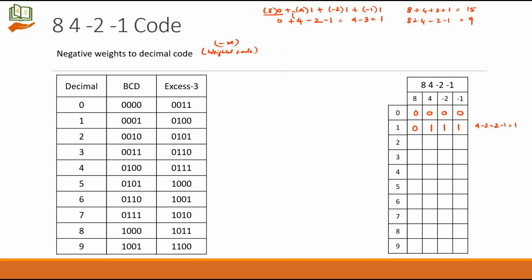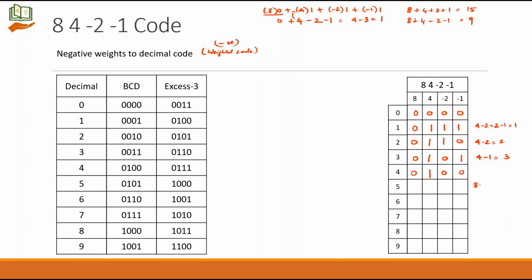Now let's form 2. So we have only minus 2 here. In what way we can get 2? If it is 4 minus 2, we can get 2. So under 4 and minus 2, I place 1 and the other 2 places are 0. So only when you understand how to do this, you will be able to do for any other code. Now for 3. How can I get 3? When I add 4 and minus 1, I get 3. So under 4 and under minus 1, I place a 1. The other 2 places are 0. How do I get 4? I can have 1 in the 4th place. The rest are zeros.